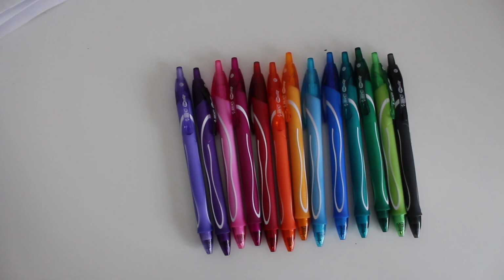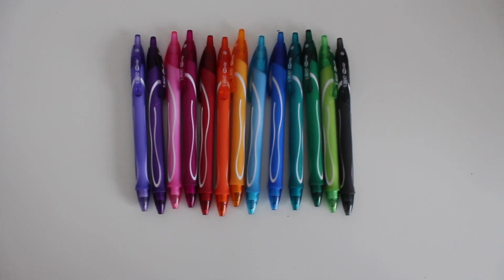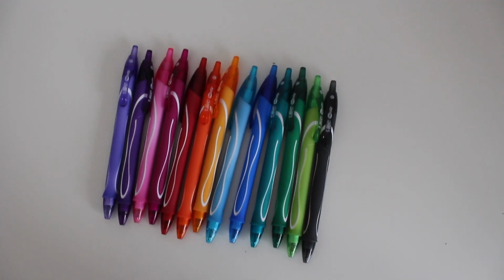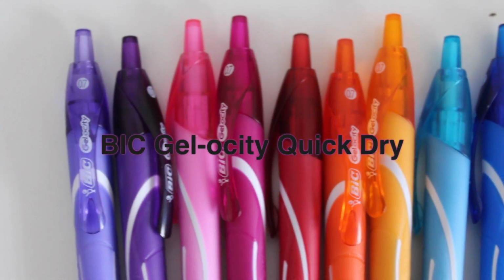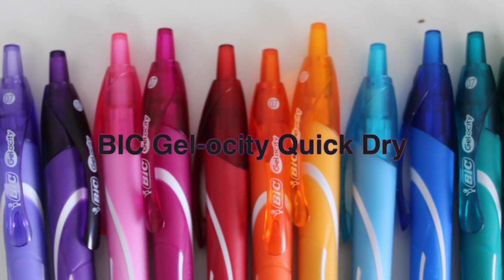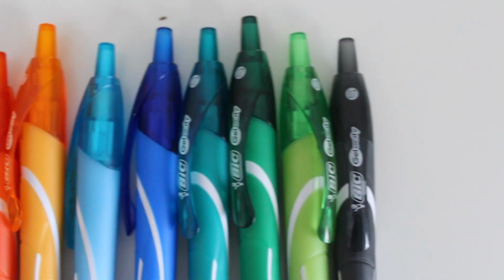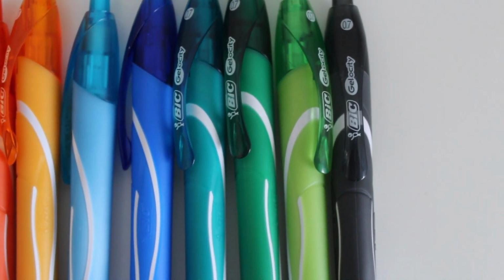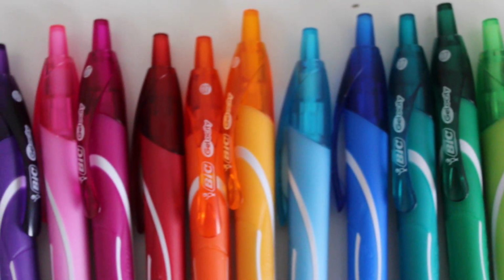So here are all the pens. They come in 13 different colours, and as you can see, it's a really nice range. You've got purples, you've got pinks and reds, oranges, blues, greens, and then of course your standard black. So yeah, these are the Bic Gel-ocity pens. I absolutely love these. They're perfect for writing notes with, but also making your notes really decorative and pretty and just a little bit different. And I think colour is so important when revising, so using pens like this are really, really good for that.